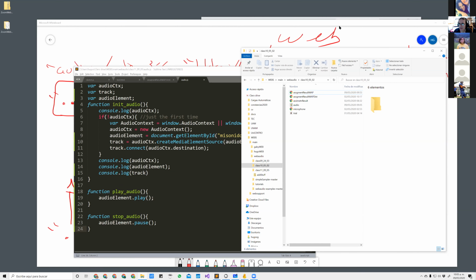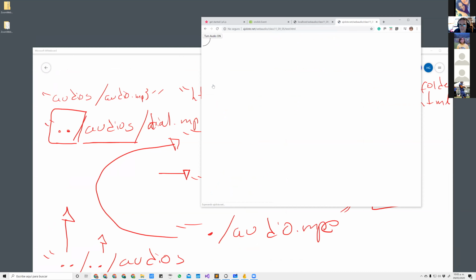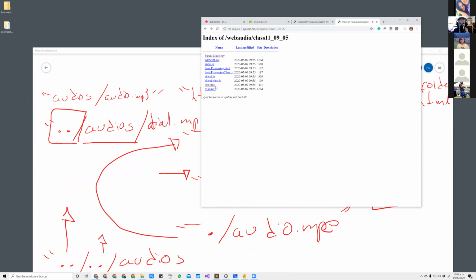Let me see what could be the problem with my code. I'm in class 11. Are you saying that as soon as you press test here, it works? Yes, directly on the server. But what happens if you do it on your code?